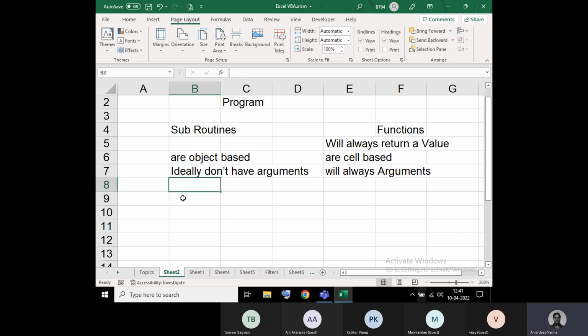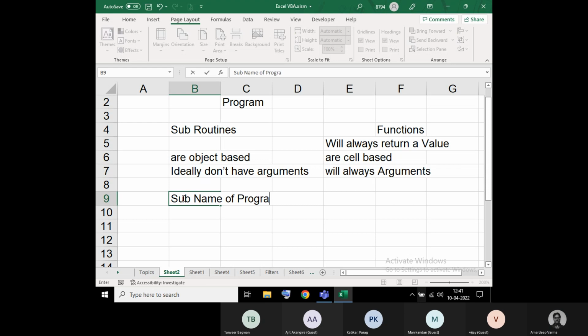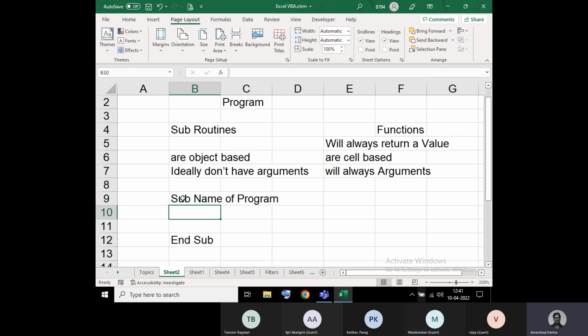Subroutines always begin with the word sub. Sub, name of the program, and it will end with end sub. All the programming statements have to be written in between the sub and the end sub.